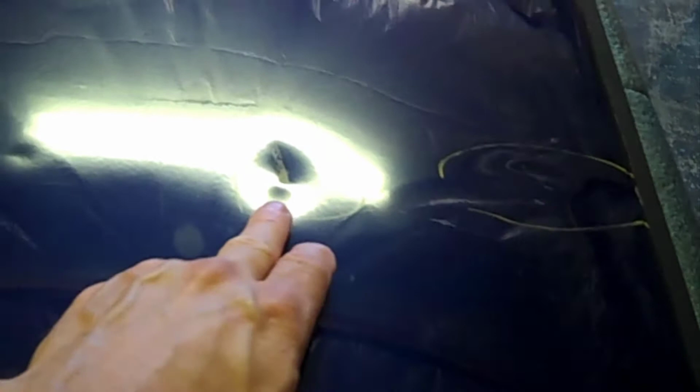But in this one, you can see that this door has got a massive dent there. I mean, it looks worse than what it really is. And then it's got just a few little dings here and there, and just some of those. So I've got it up on the stand so I can work comfortably with it.